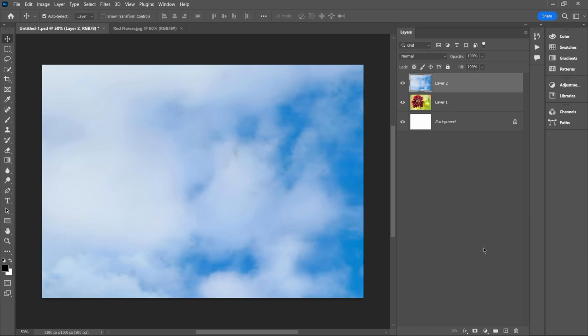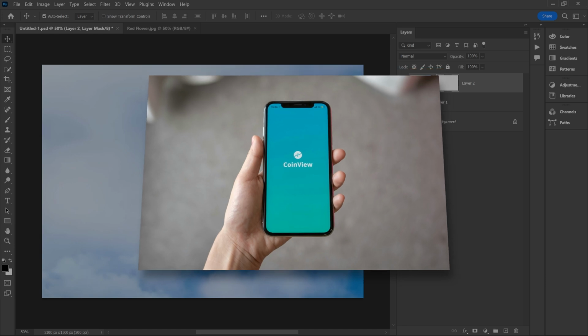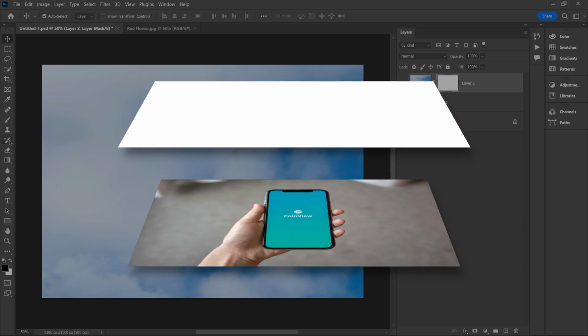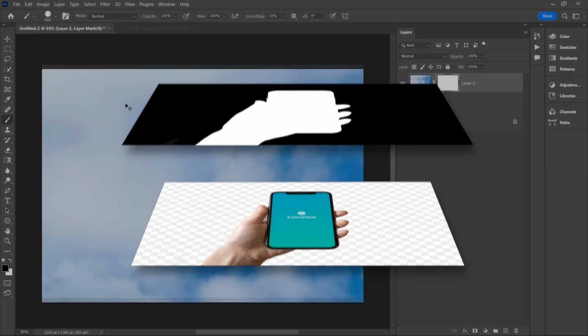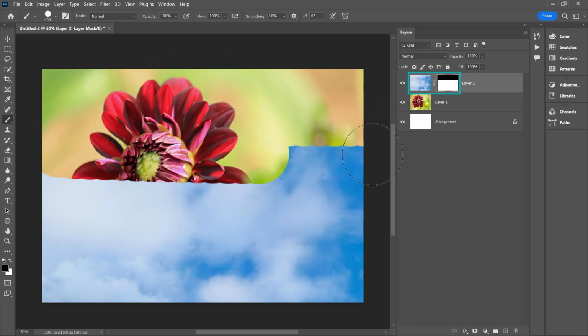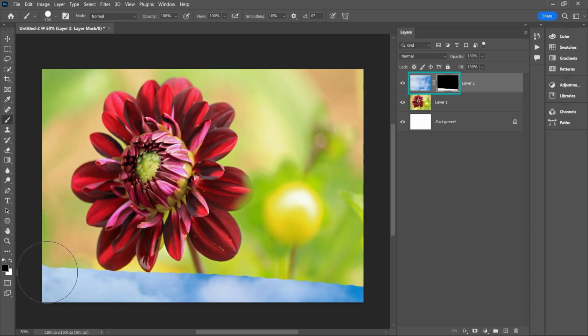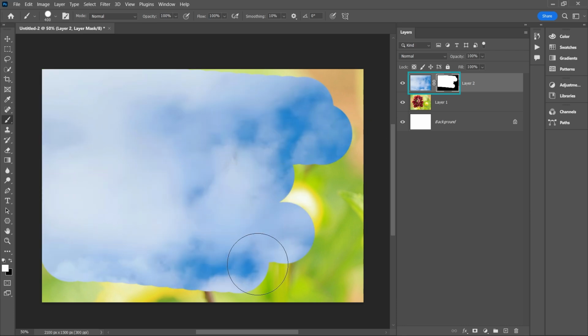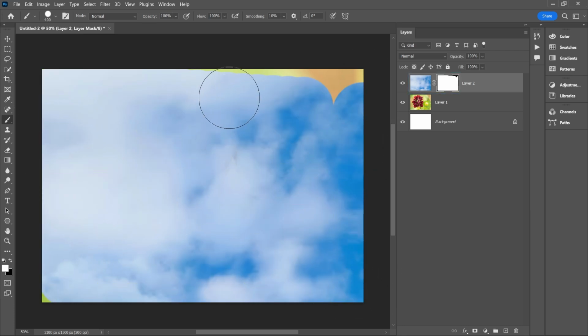Layer masks are another powerful feature. They let you hide parts of a layer without permanently deleting them. Imagine a layer mask as a mask that reveals or hides parts of your layer. White areas on the mask are visible, while black areas are hidden. Using the brush tool, paint on the mask with black or white to control visibility. This method is non-destructive, meaning hidden parts are still there, just not visible.